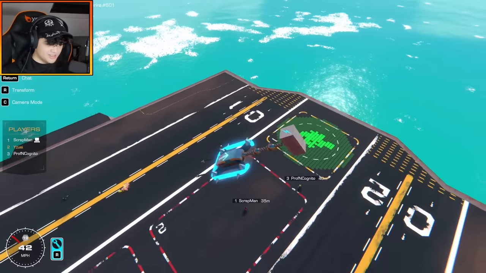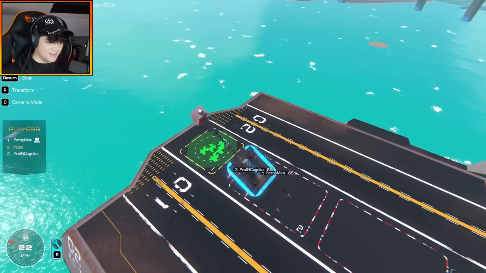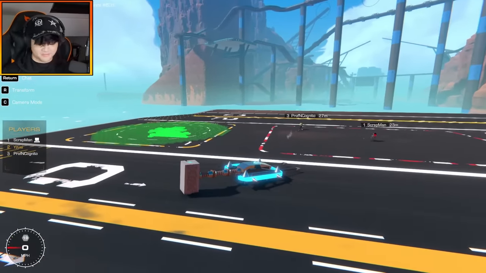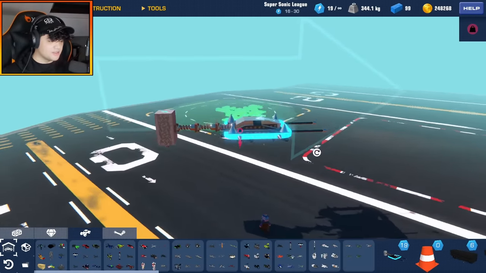Functions well. Interesting. But hopefully I can smack you out of the sky. That's the plan. That might actually be effective. Even if you lose the hammer, you still have your vehicle. Yeah, got some extra spears on there too, just in case.